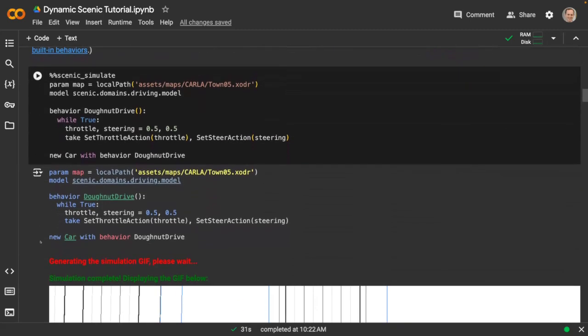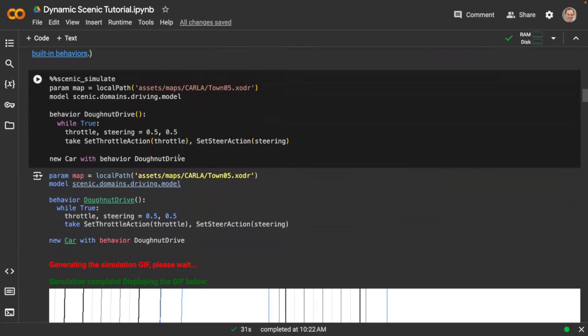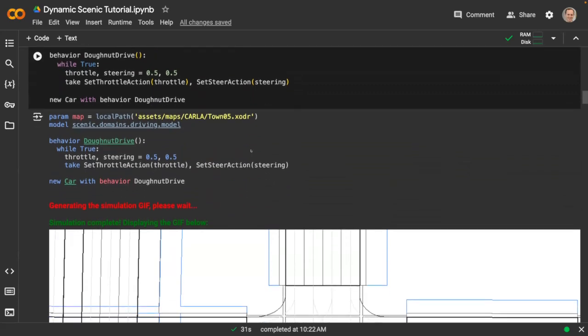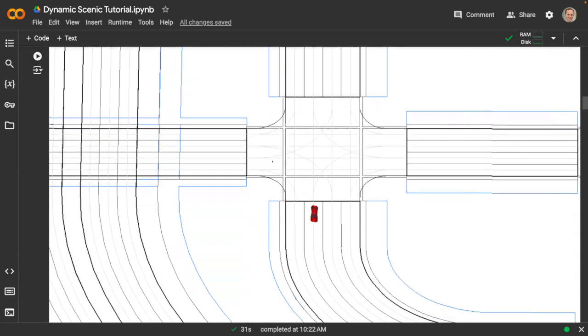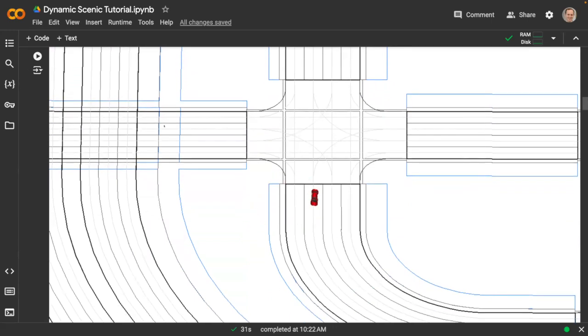Okay, so here's just an example where we can make our own behavior. So here we made this kind of silly behavior where we're taking a constant throttle and constant steering to the left. So the car is going to end up going in circles. And this one, we get something like that. So you can see here, this simulator is not simulating colliding with the curb or anything like that. It just shows a schematic of the road network, and the car started on the road, but because we're doing this silly constant steering, it ends up just going in a circle.